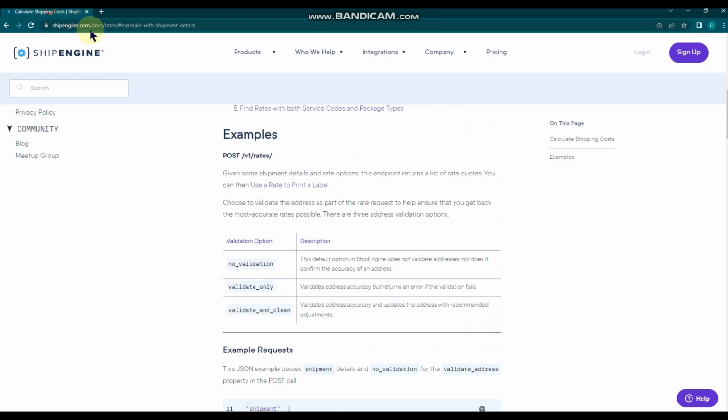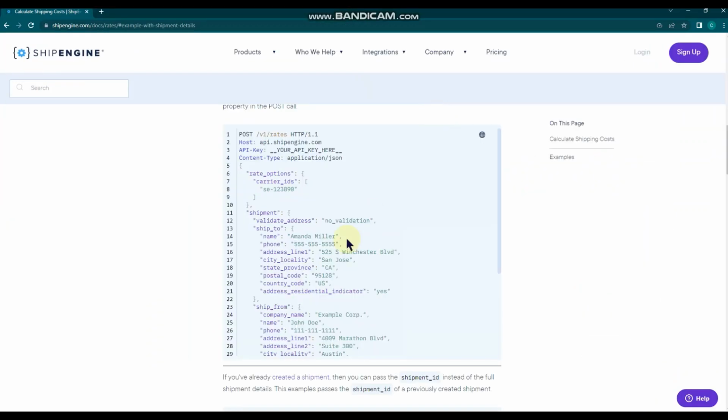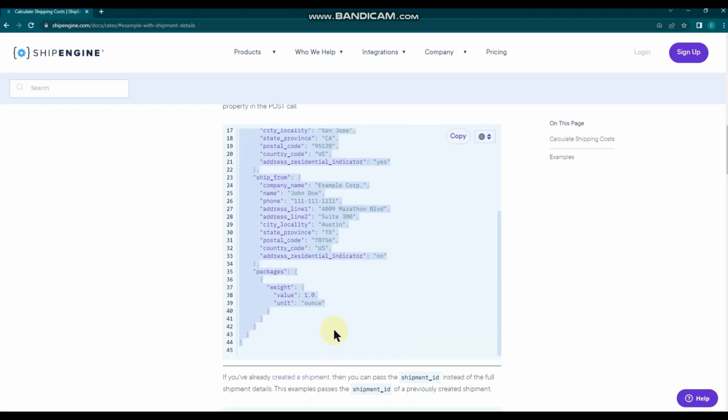So I'm going to go ahead and move this back out of the way and then copy and paste it in. I did want to note, you don't have to copy and paste this. That's being pulled from your headers. So you just copy from here downward. Okay. So there we go.